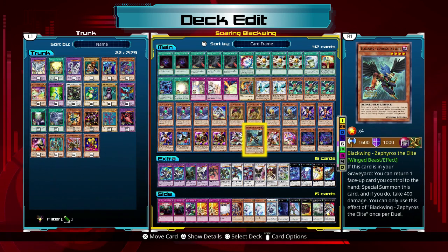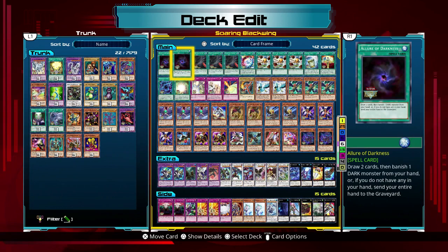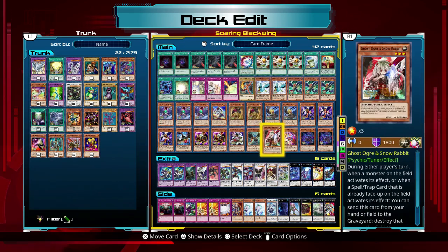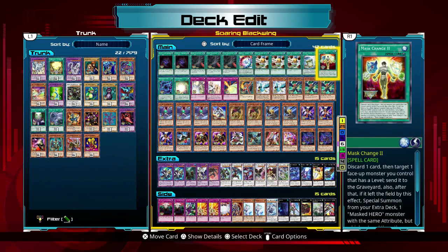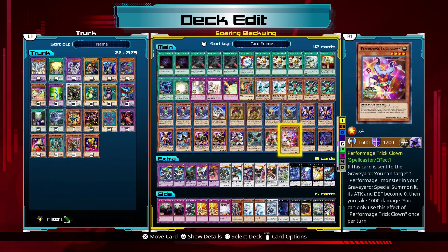And Zephyros is probably my favorite level 4 monster in this deck, because I feel like he has that beautiful synergy with so many cards in this deck. For example, the one card you don't want to use Zephyros for is Allure of Darkness. Please do not banish your Zephyros. Either use Zephyros for cards like Hand Destruction, cards like Shaddoll Fusion, or cards like Mass Change. Only because Zephyros being in your graveyard, he acts as a trick clown, which I love about him. He acts like a one-time trick clown.